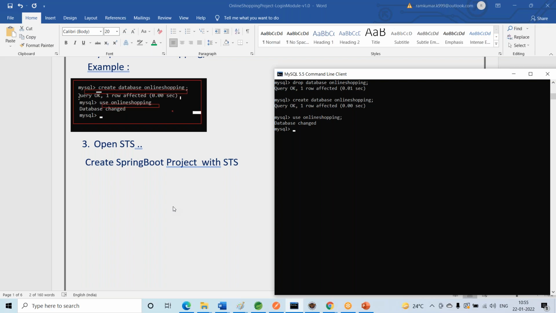How are we going to create the login module using STS? We are going to create a project in STS.